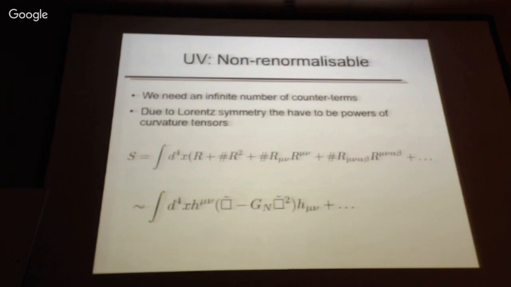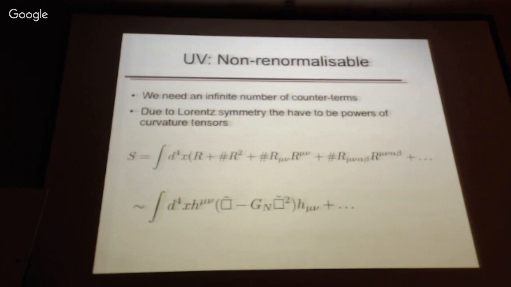Within quantum field theory, there is a way to cure these infinities at high energies. That is renormalization theory. We can put an infinite number of extra terms to eat these divergences. The problem is that it has to be an infinite number. And not only that, due to Lorentz invariance, they have to be powers of the curvature tensors. So it has to be Ricci squared, Ricci cubed, Ricci scalar to the fourth, but also the Ricci tensors and the Riemann squares, cubes, and so on. So this is an infinite series in all of them, with different coefficients.